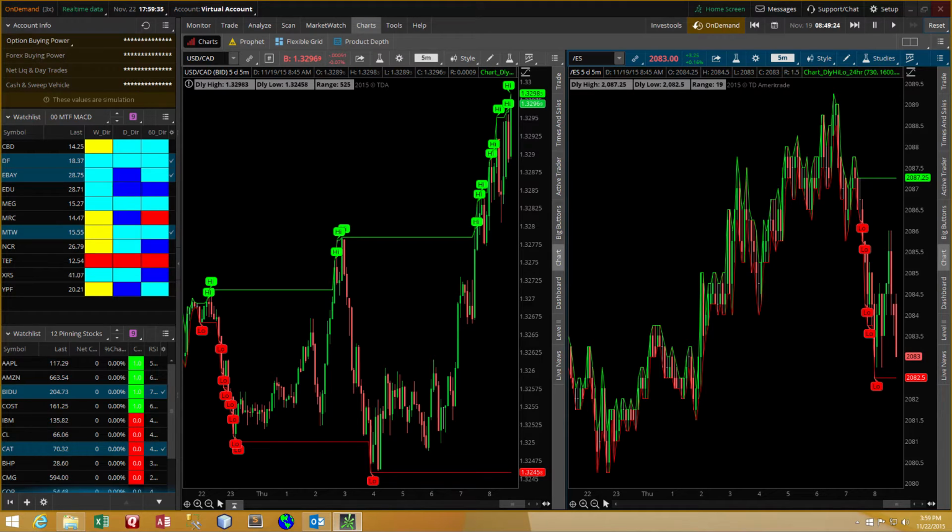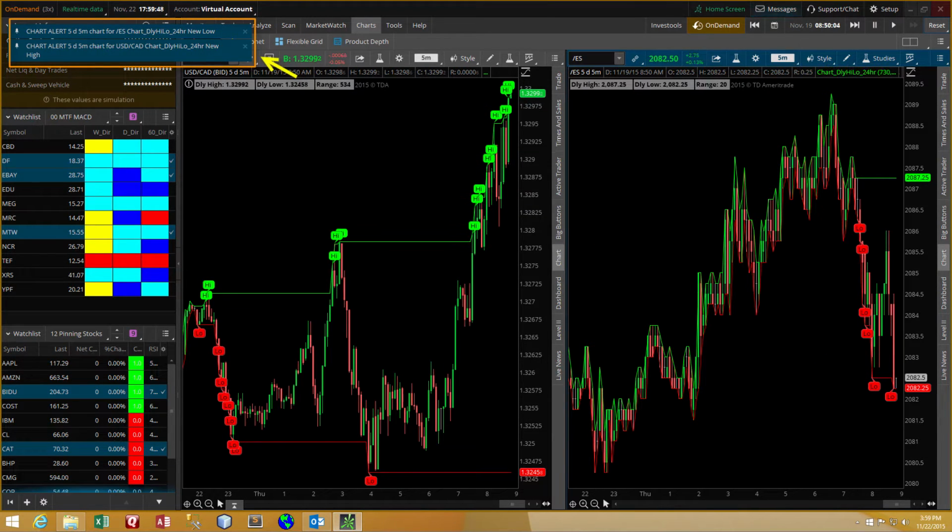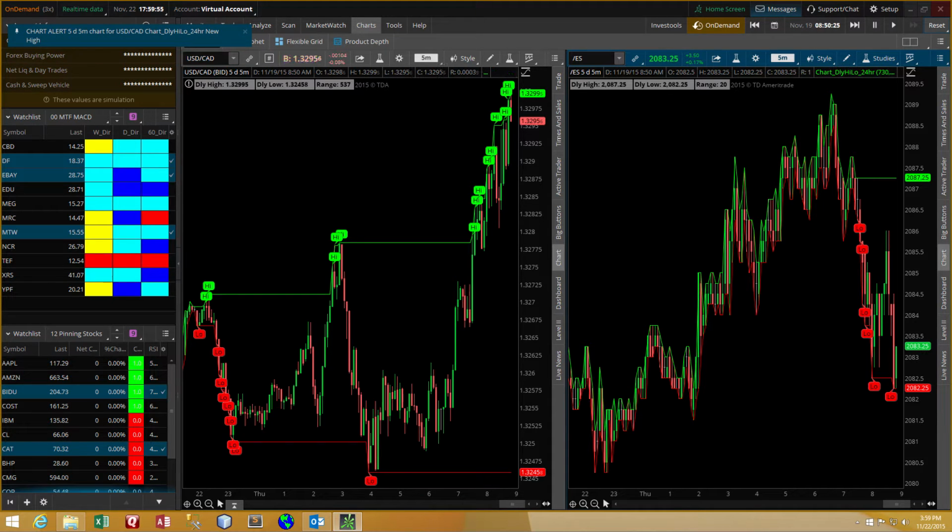Well, this indicator I just happen to have in my library of studies that I've done. This one was done years ago. And you can see that the stock here, we've got S&P futures on the right, and it just made a new low and it prompted an alert. We also have on the left a US Canadian dollar pair, and that just posted a new high and also generated an alert. You can see that there is a visual alert both on the chart and in a message center. In addition, you have an audible alert. You can turn those alerts on and off, and I'll show you how to do that as well.